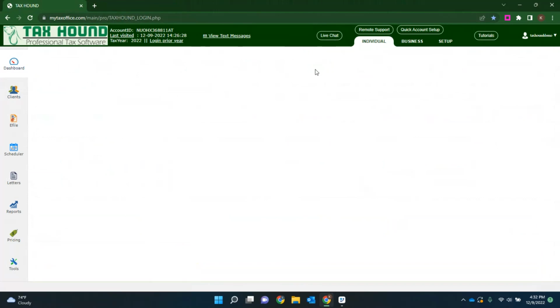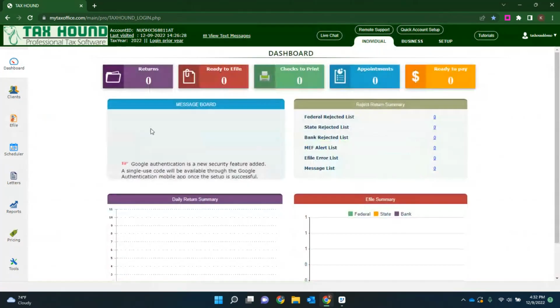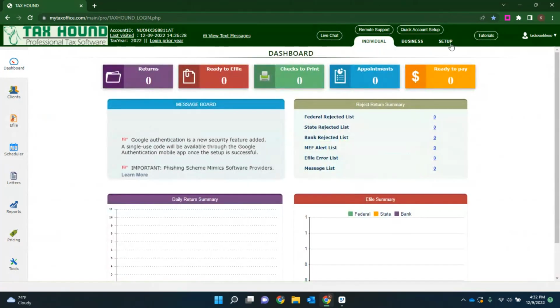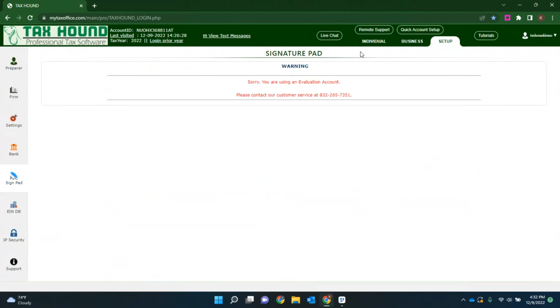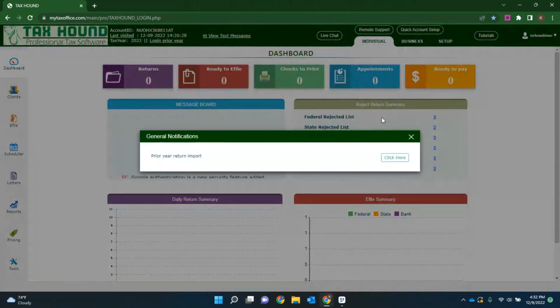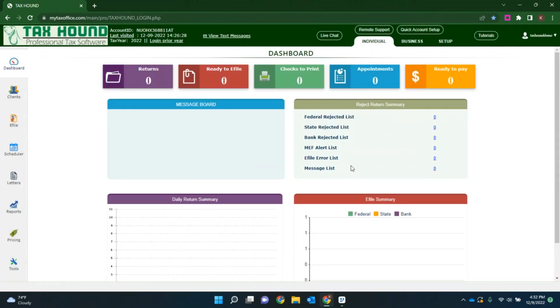Like I had said before, guys, there just wasn't a ton of those kinds of changes. The only other change that I want to point out for some of you is that we did add the ability for you to use Scriptel signature pads. So that is one of those options that is there as well. You can use the Topaz signature pads as well as Scriptel signature pads.